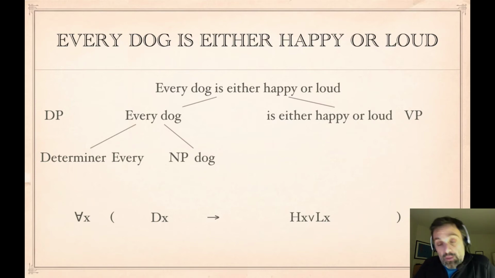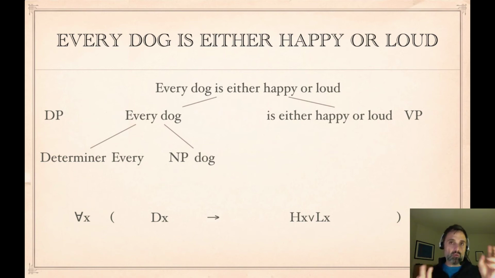So the verb phrase can have logical complexity. It doesn't have to be simple, and so far the verb phrases we've looked at haven't had logical complexity. They've just been one verb and one predicate, so is happy or runs or whatever. Here we see a complex verb phrase, and you need to symbolize the complexity of the verb phrase in the appropriate place in the right way, as we just did here. So when we get to more complex sentences, you just want to do them piece by piece the way I've been doing them here, and you'll be fine.